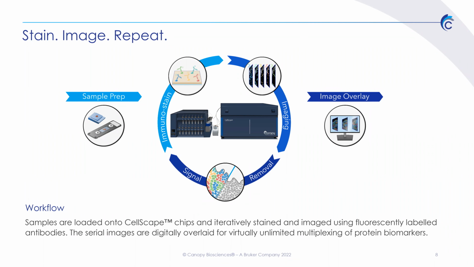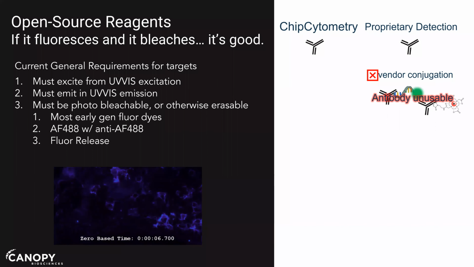So if I have a vendor conjugation or demanded vendor conjugation, the problem is that if this process fails, you can't use that antibody. So again, if your research requires antibody X to work, and a lot of times this is the case, a lot of what we take in as projects internally is, can you get my antibody to work so that I can use spatial biology with these other 15 markers that are kind of plug and play. But when it doesn't work, you can't use the antibody.